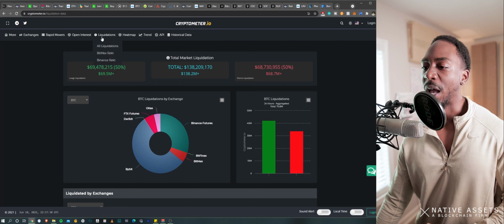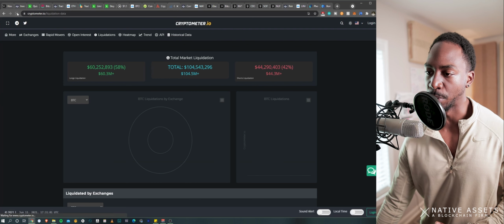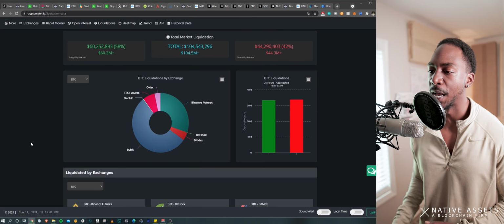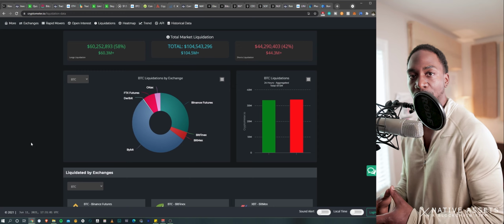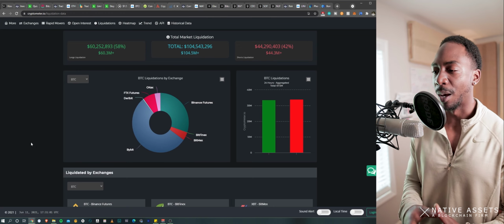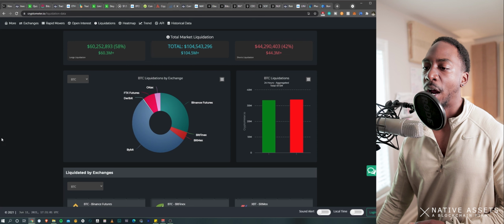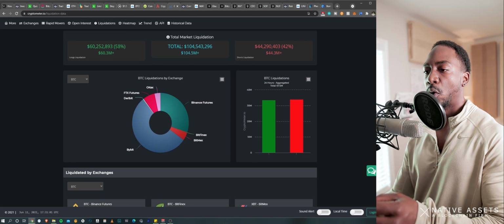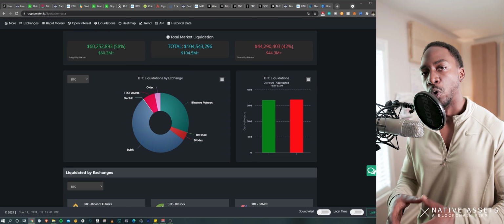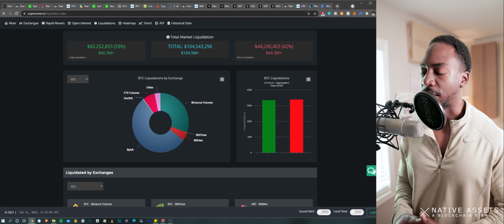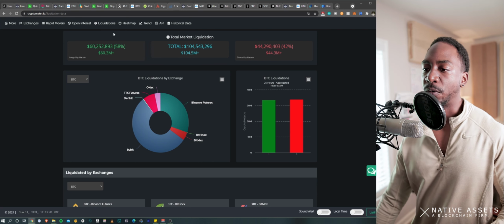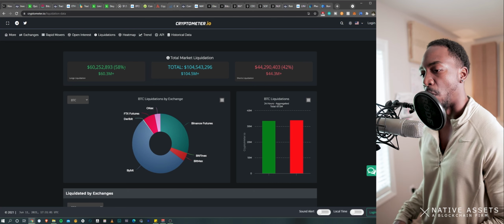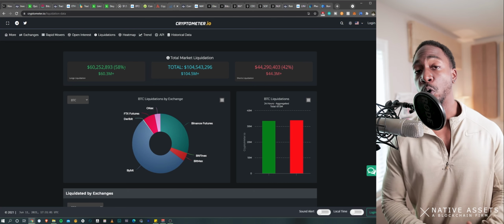Now, after that, we have the liquidation ratio. So let me go ahead and refresh this page. Okay. What you will find quite interesting if you follow this over time is that it tends to oscillate back and forth, and it usually goes up to about 85 or 90%. What this basically demonstrates to us is the ratio of liquidations happening through derivatives. So what this tells us at this moment is that in the last 24 hours, I believe this is what this is measuring, 24-hour volume, about 58% of all liquidations have come from people who were going long.